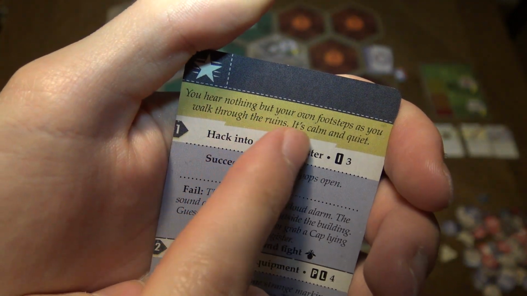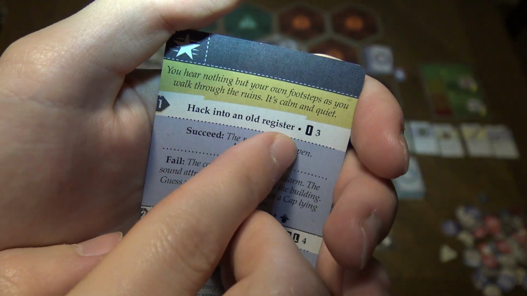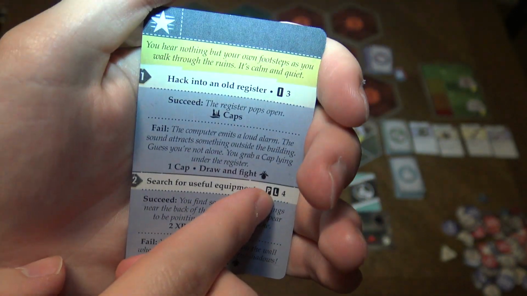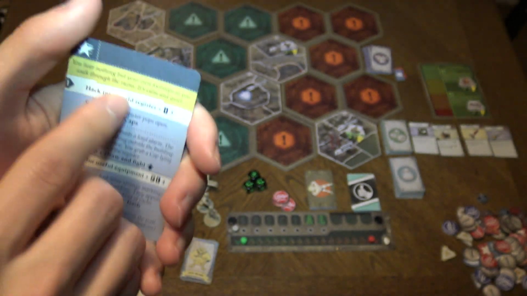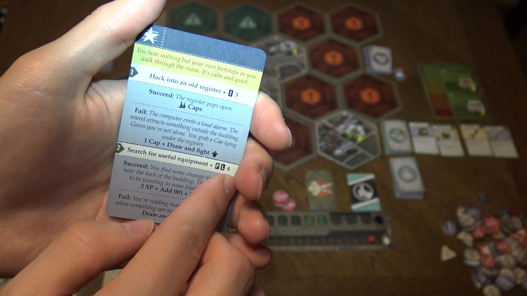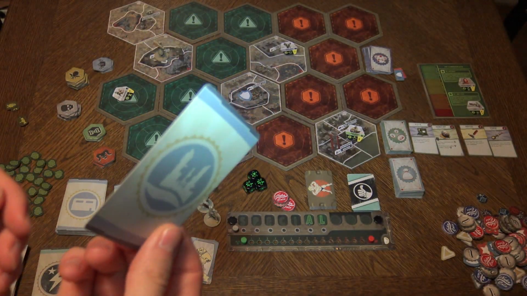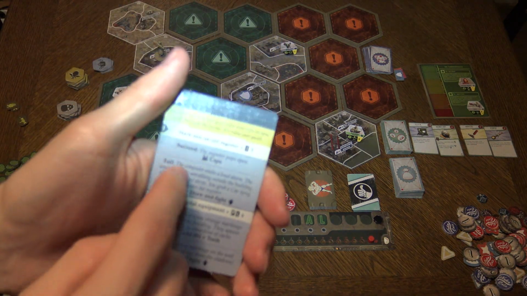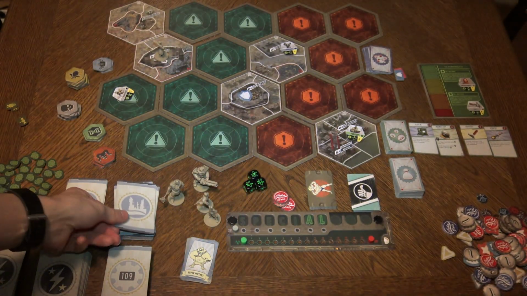So for example, you hear nothing but your own footsteps as you walk through the ruins. It's calm and quiet, so you can hack into an old register. You're going to do some kind of a skill check or search for useful equipment. You can do another skill check. Sometimes there are no skill checks, you just choose. So the player to your right will read out these things in the white over here. He will not give you any success or fail conditions yet. So you choose, you do that. If you succeed or you fail, you either get something or get something bad, and so on.